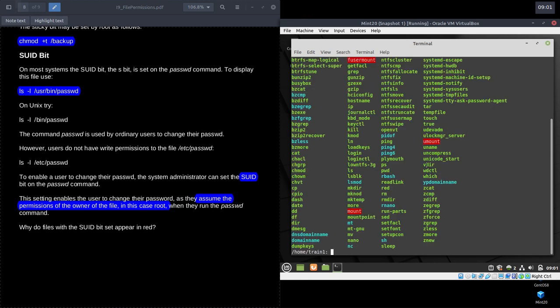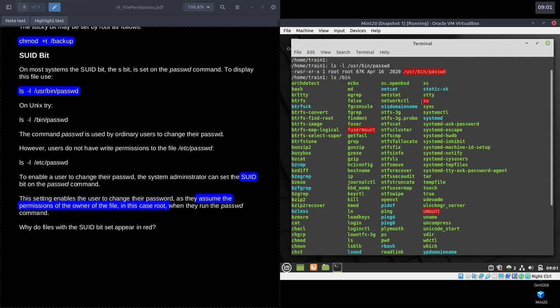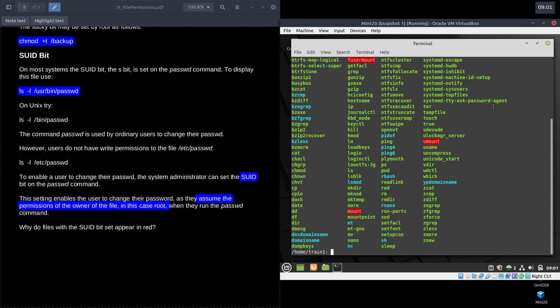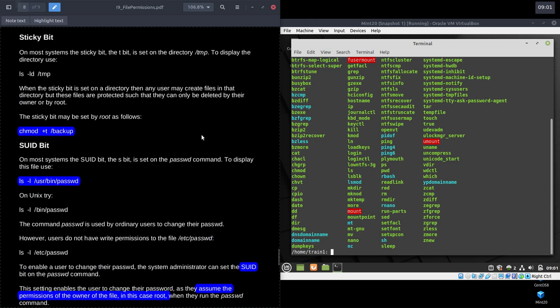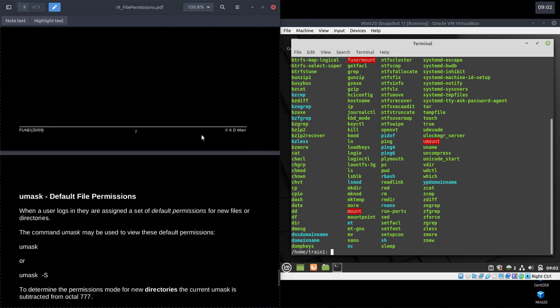And if you look in somewhere like the bin directory, there are several commands in there in red. There's mount, umount, su, and fusermount. They're showing in red because they've got the S bit set. You set the S bit in a similar way to the T bit with chmod +s, but as an ordinary user, you don't set the T and S bits normally on files. Just explaining to you what they are.